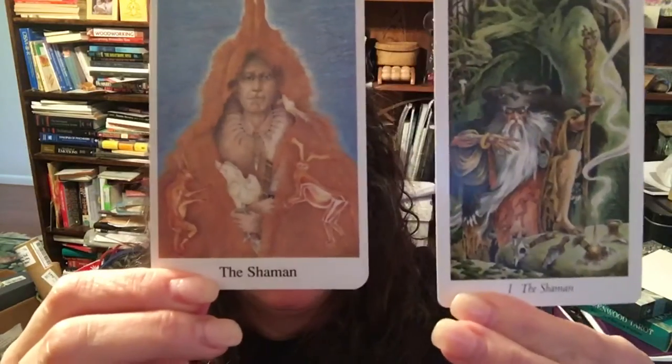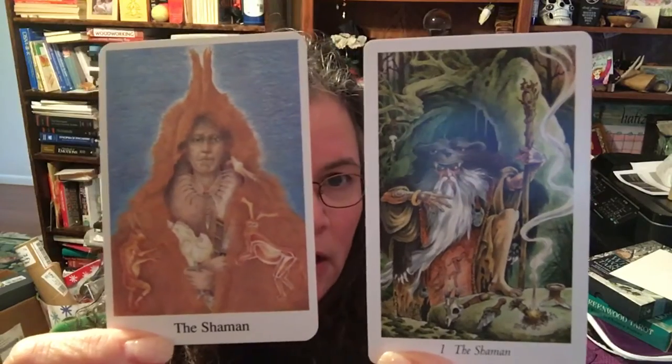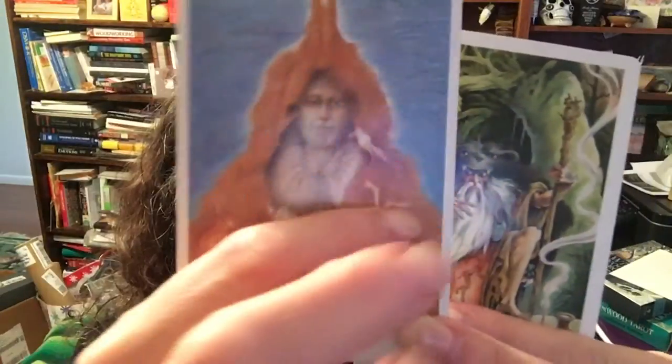Next we look at the Shaman — remembering these are not in the original Greenwood order. So Greenwood, Wildwood. He's kind of within a cave of some sort, but his cave is more evident in one; his cave is his own furs in the other. Interestingly, look down here on his cloth and look on his sides for some really interesting details.